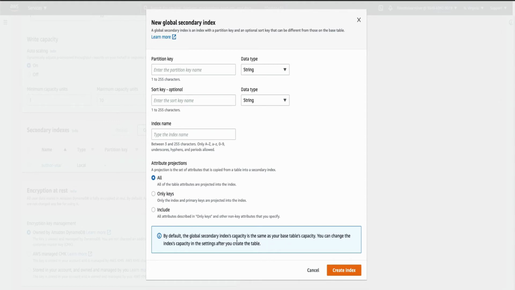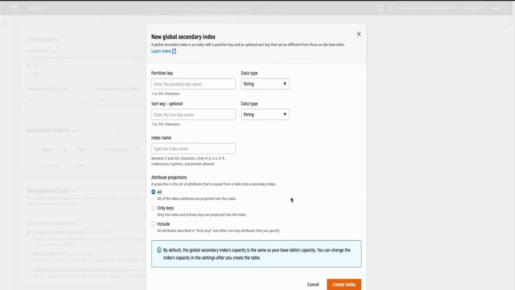So you can create it now or even after provisioning the table. This is going to use a totally separate capacity from the base table capacity. Initially when you're creating it, it is set similar to the base table capacity, but then you can change or edit it after provisioning the table.